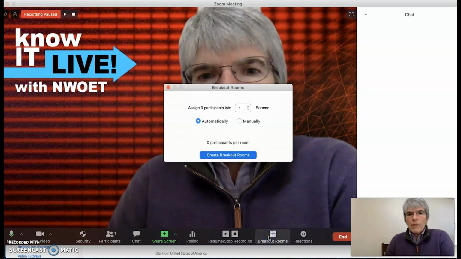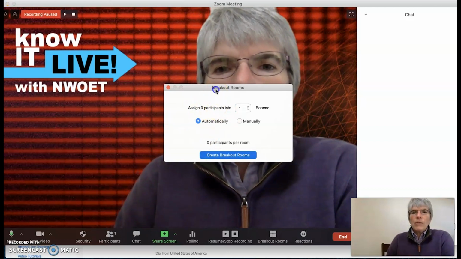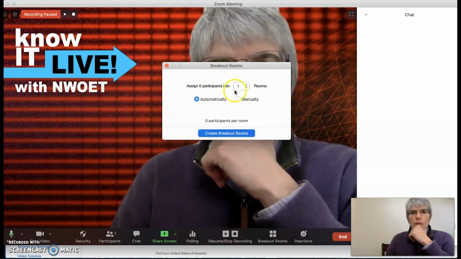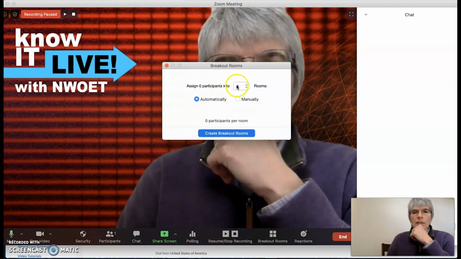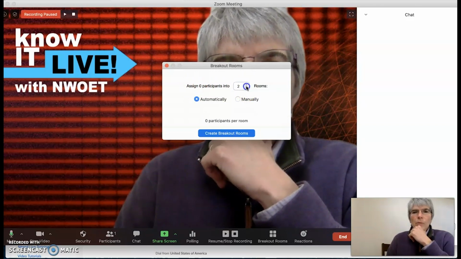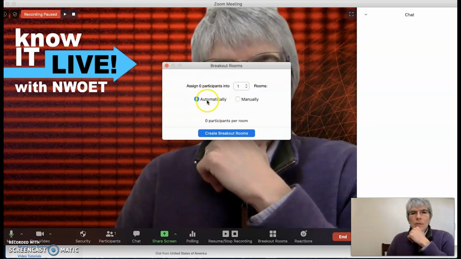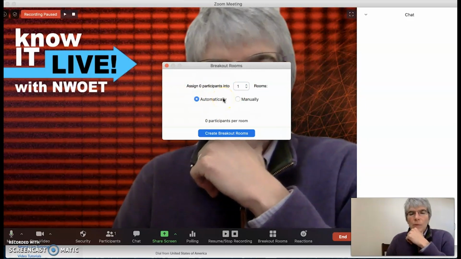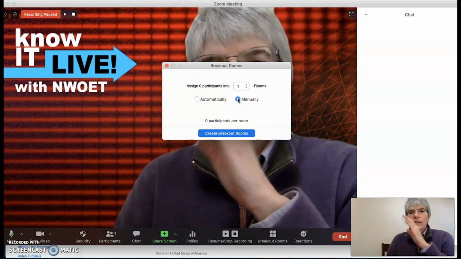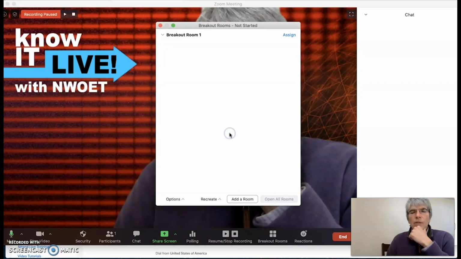The breakout rooms, let's see what happens here. So I have 0 people in this meeting. So as soon as I start this, it will show me how many participants I have and then how many rooms do I want. In 3 rooms of 0 participants, 1 room, but yeah, you'll be able to break them up in groups of 3 or 5 depending on how many people you have, and then you can even manually assign them to certain classes. I usually do automatically, and then I hit create breakout room.